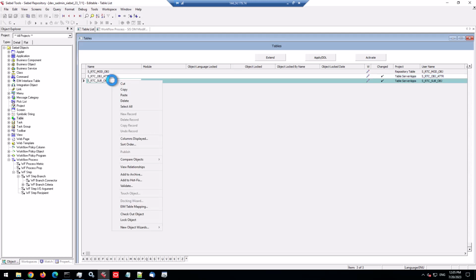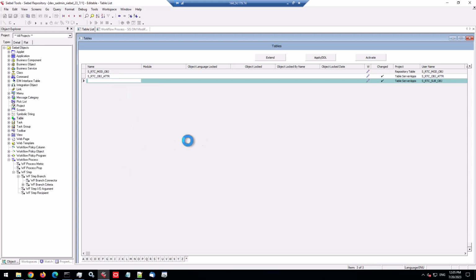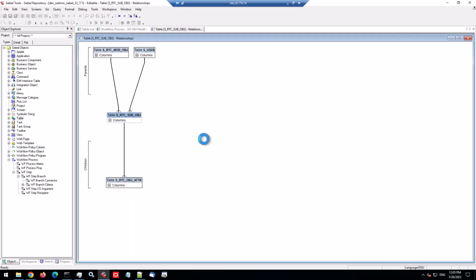So let's view some relationships. That's a nice feature in Siebel Tools. I always love to show off. A few people know. So you can see that the object attribute is indeed a child table with parent records in the sub-object. And that is actually a child of the RTC modified object.